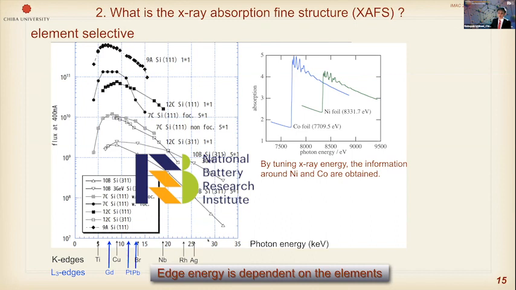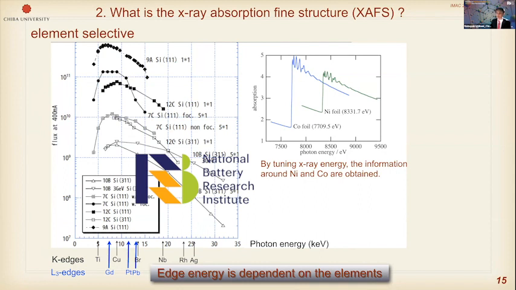However, in such a higher K edge region, those elements also have an L edge. The L edge is lower than the K edge region. So, for example, platinum. The platinum K edge is in a higher region. However, the L edge is here, about 12 keV. So you can get information by using such facilities.